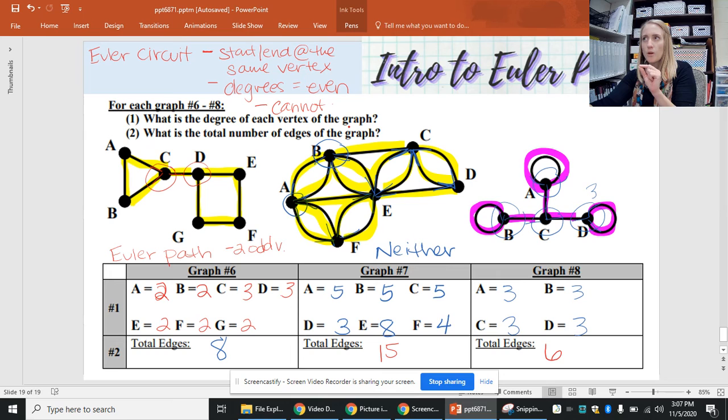That is one of the opening activities we did in this unit. Mr. Dietz didn't tell you why you were doing it, but he asked you if you could start at any point, trace your way all around, hit every single edge or line in the graph, and not double back over the same one. So you cannot go back over an edge twice.